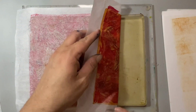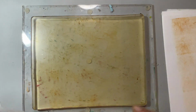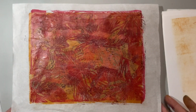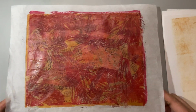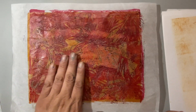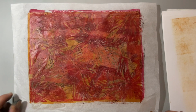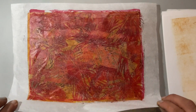Here's the reveal. You see? Oh my God, this turned out so good. And you can see how that Nickel Azo Gold filled in the bare spots and just made it glow a little more, I guess. I don't know if that's the right word, but I really love what it did to that print.